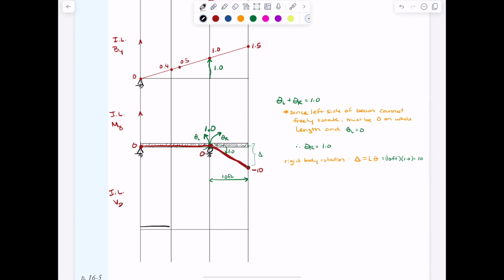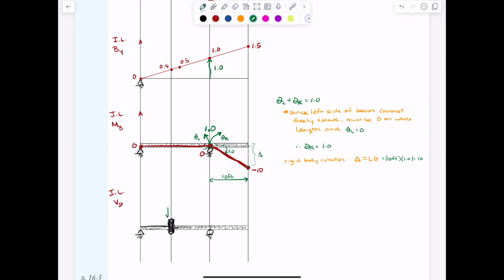I'm now going to look at the influence line for shear at D. And so when I do this, I'm going to, again, sketch my solid beam, but where that discontinuity is at point D, I'm going to sketch this fixed roller condition. So I'm going to break the beam there, and I'm going to shift it back and forth and see what would happen on either side.